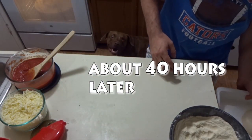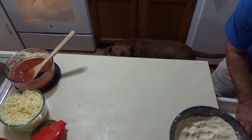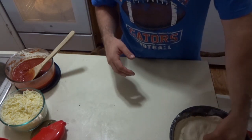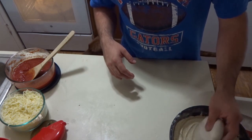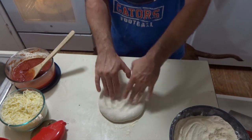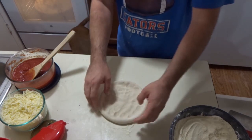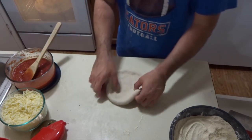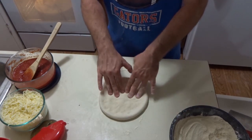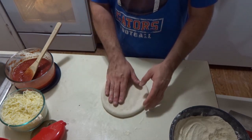Here is the Tony Gemignani Master Dough with Tiga. It's a nice feeling dough. I pulled it out of the fridge about when I preheated the oven, so it's not completely room temperature yet - that's okay. Feels really good. It's been at least 24 hours. I also want to show you guys the clap technique. The side that's up, I press down first. This is the side that was on the bottom of the tray - I call this the spongy side. And this is the smooth side that's on top.